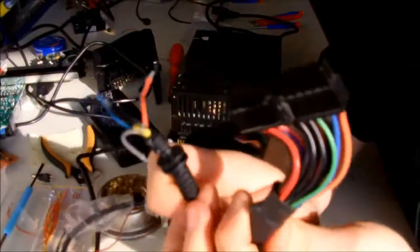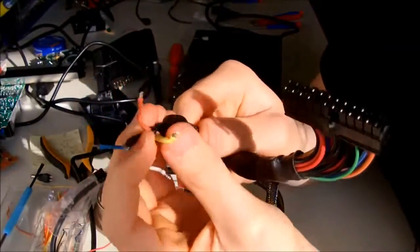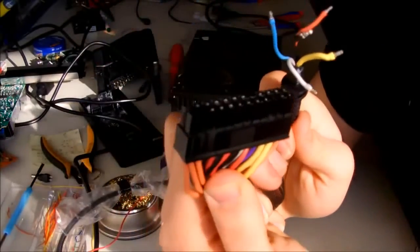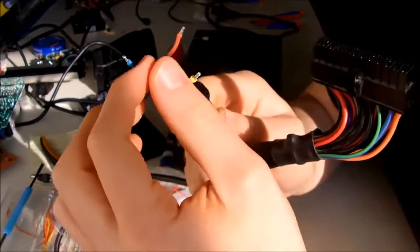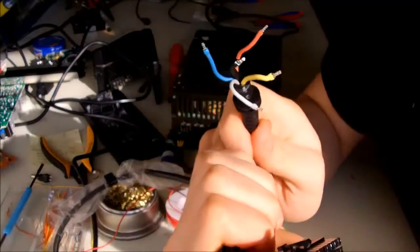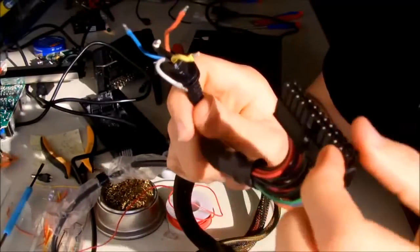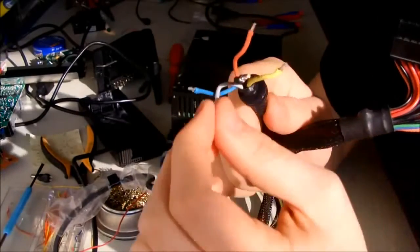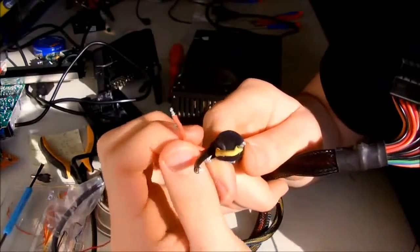So what the connections, how you're going to do them, is if you remember, the yellow one is your 12 volt, so you connect it to one of the yellows on your ATX connector, the 24 pin. The black one, you just connect to one of the black pins of the connector here. The blue one you don't need to connect, and the white or gray one you don't need to connect either, and you will be left with the red one.